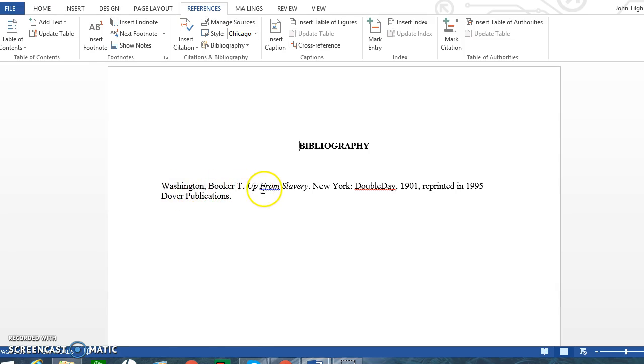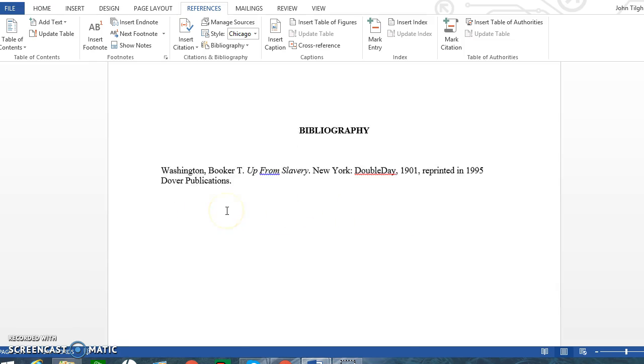Then you have the title Up From Slavery, in italic. Then you have a period. Then you put the city of the publisher, New York, colon, the name of the publisher, Doubleday, and the year it's published. But because it's a reprint, you also put another comma. Reprinted in 1995, Dover Publications.